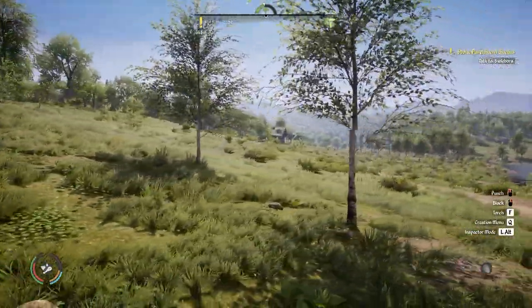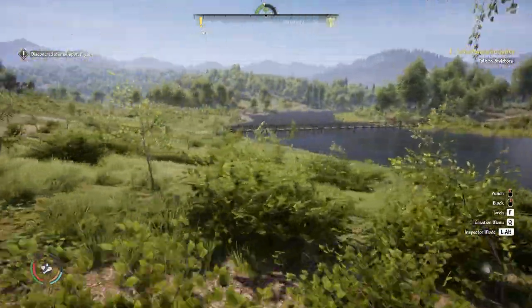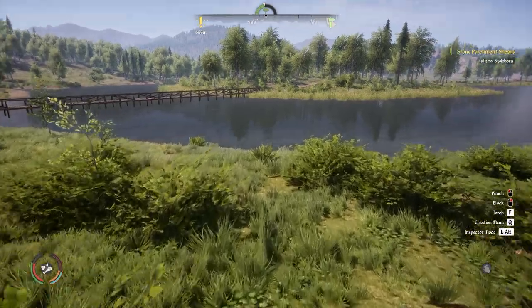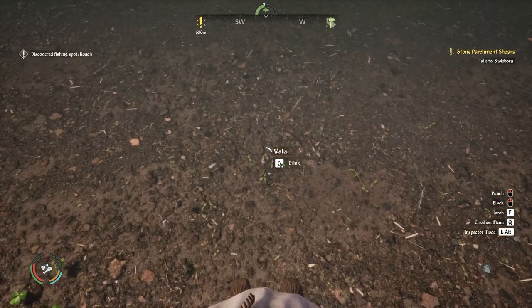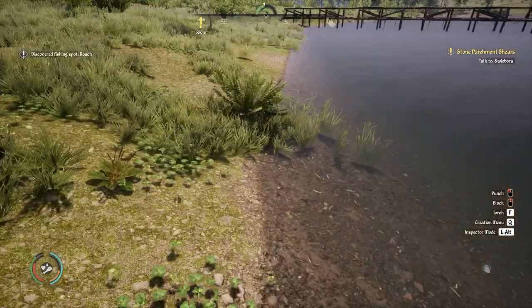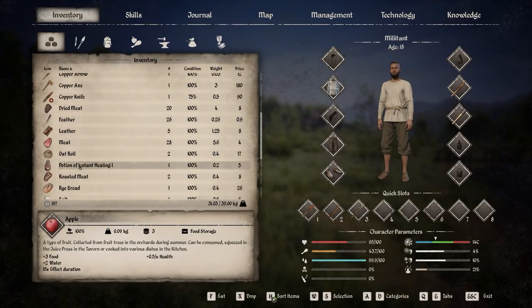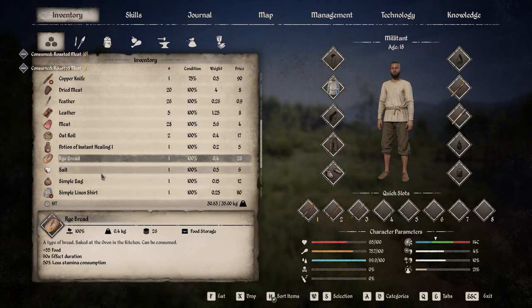Hey, there's a whole bunch of abandoned huts over there. Is that a nice spot for a settlement? I don't think so. Seems to be more bear territory, though. I don't think that's a really good idea to live there. Let's also eat some meat that we cooked, not dried. Let's eat the roasted meat. Beautiful. We are back up that way. Good.